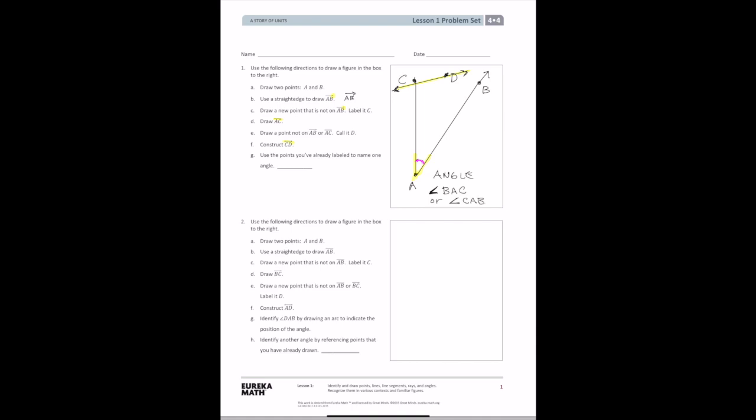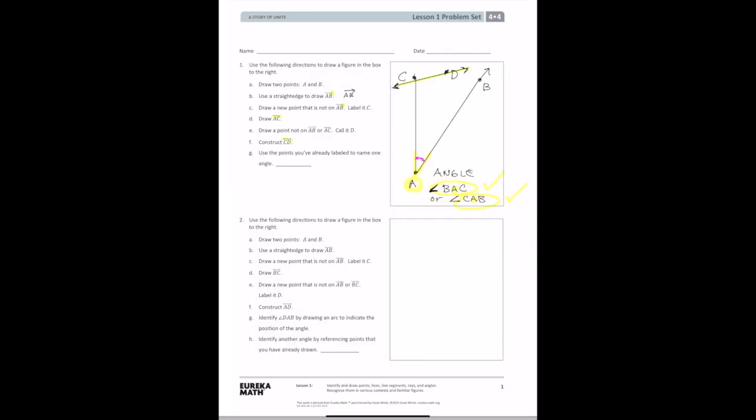Those two are both acceptable because notice that the point A is between the letters B, A, and C here. And the same goes if we go the opposite direction, that A is in between. And that's where this point A right here is the definition of where that, we call it the vertex of the angle, is. So the answer for that are those two. This one or this one are both correct. Okay.